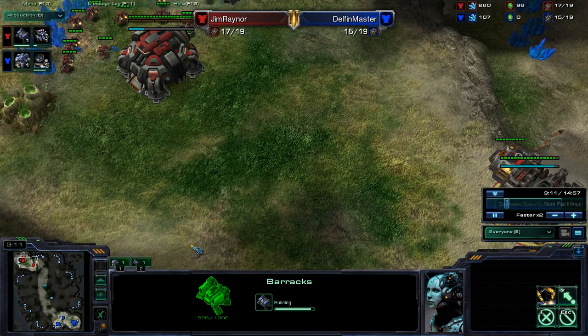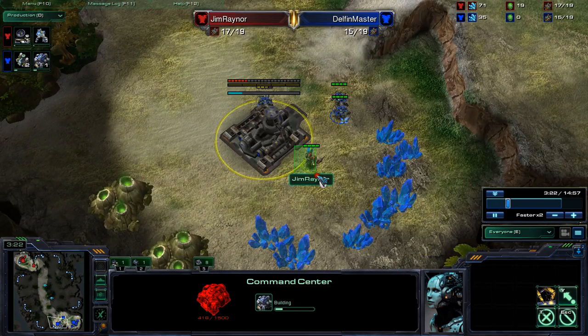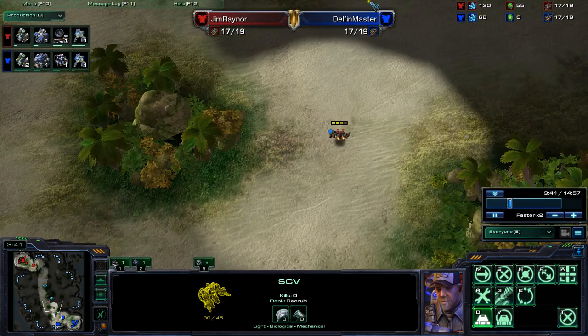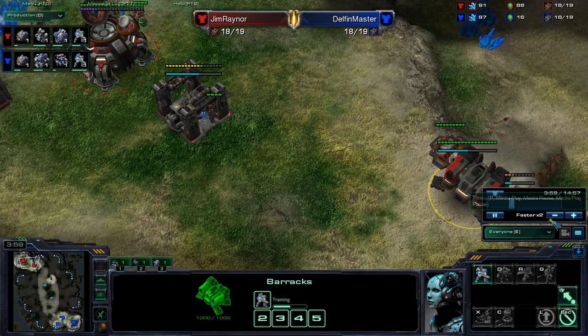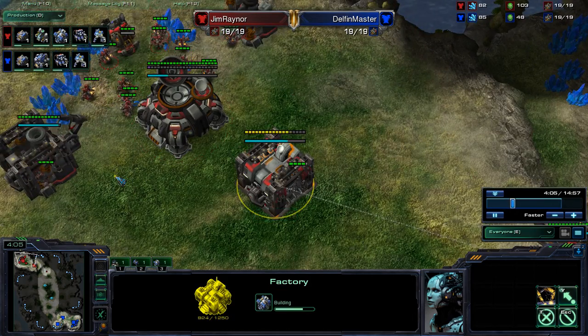2 times speed, just to speed it up. So he's already going with that, and I can see it. I did a little harass, took some health down from this SCV, and then promptly exited stage left. So there's my factory. And the same SCV that made the barracks was rallied over here to make the factory.